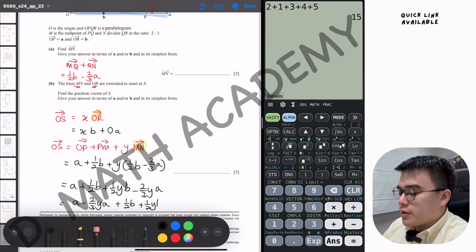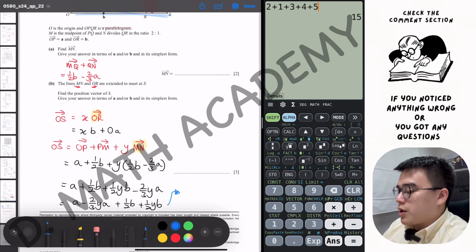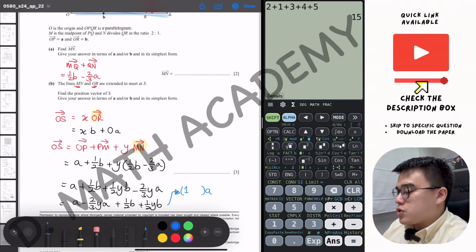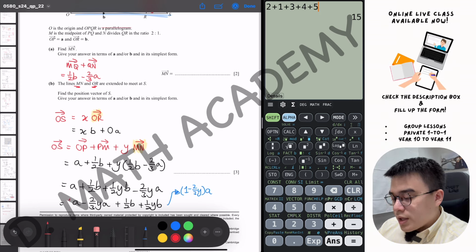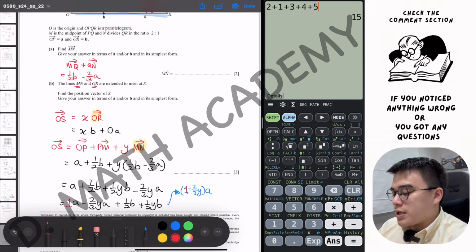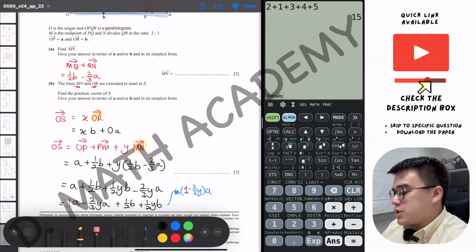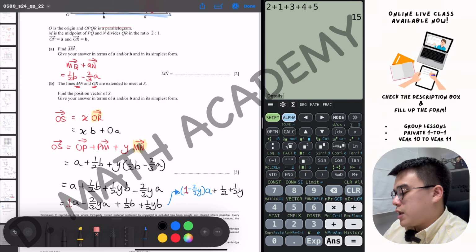That sets you apart. Okay, one last thing is your simplification that you learn from your algebra. Because when I factor out the A, I will get 1 minus 2 over 3y. This is the part where a lot of students get confused because they don't know where the 1 came from. The 1 is actually from the A that was a standalone term at the front just now. For the B part, when I do the same thing, I have 1 over 2 plus 1 over 2y.